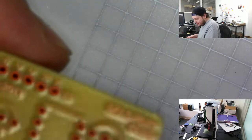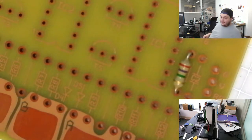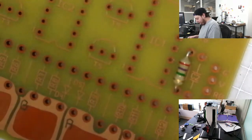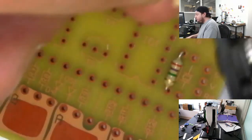And we determined that this was R13, and R13 goes here. Should probably pre-bend these resistors. All right, R13. Perfect. There's our first component in. Now, gonna bend these. Bend them super unevenly, but that's fine. And cutting these off.